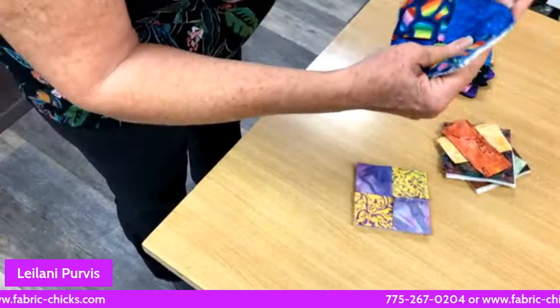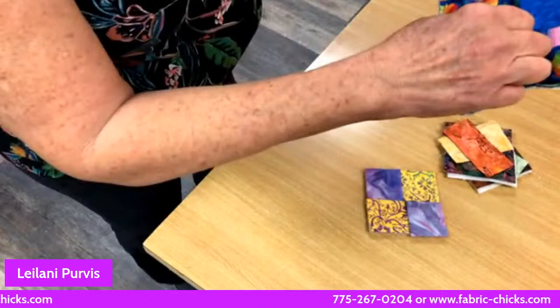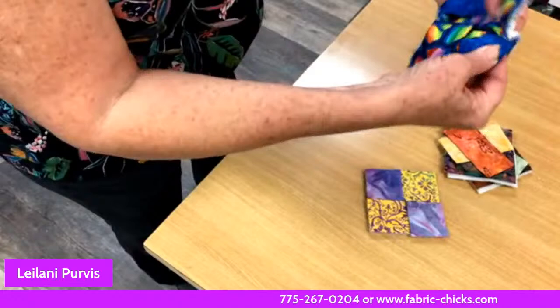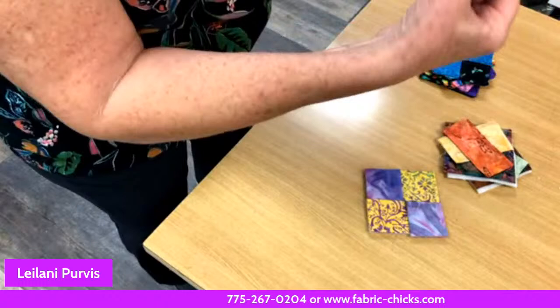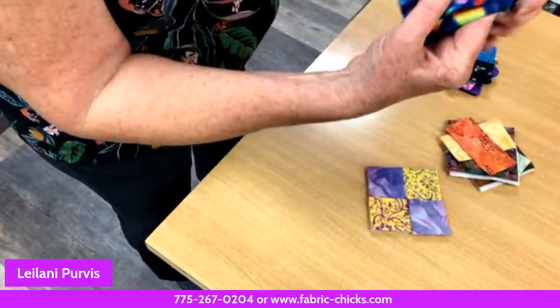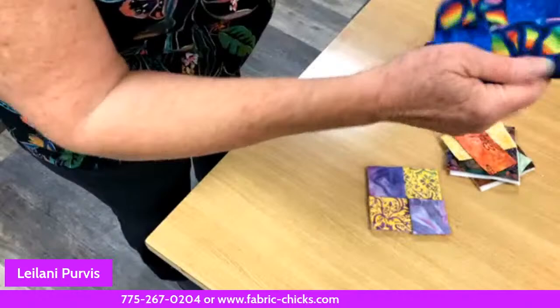Hi Phyllis and Carolyn! So this is how you sew it: your batting, your five-inch square, your folded pieces with the raw edges on the edge and folded edges toward the center. You sew all the way around and fold it back at the center. It kind of looks like a mess for a second — fold all those out, poke your little corners out. A 'Turn It All' tool is perfect for poking out those corners, or you can use a pen or pencil.